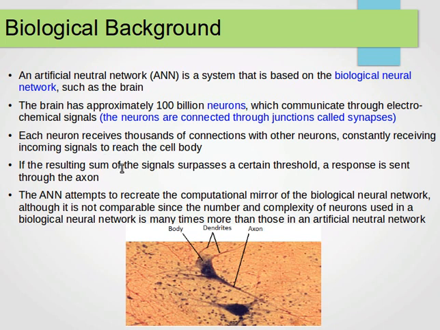Now, if the resulting sum of the signals is above a certain threshold, then a response is sent through the axon. Notice now we have a sum. So it's understood that the biological neuron sums up the signals and checks them against a certain threshold and sends a response accordingly.